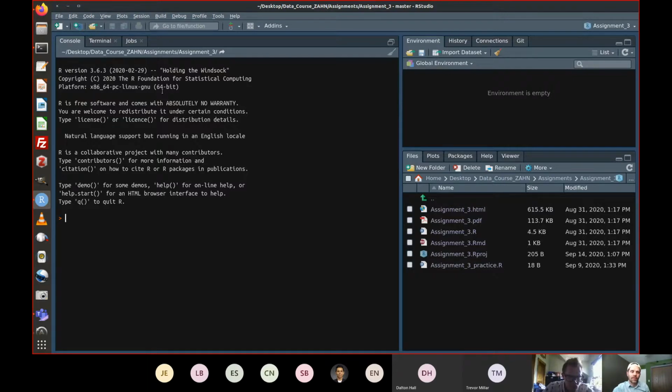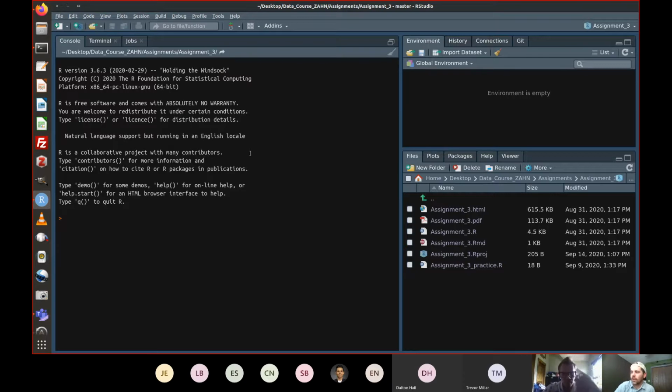And why did we open that instead of just navigating to assignment 3? So if we open it like that, it pretty much says, okay, everything you're working on is going to be relative from assignment 3, right? Yes. That's why we did it. That honestly is like the only thing that an R project does for you, but it's massive, okay? So all of our code, anytime we point to a file, it's going to have the same path on all of our computers.